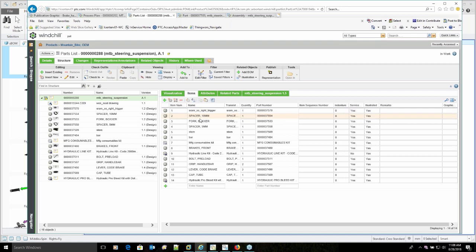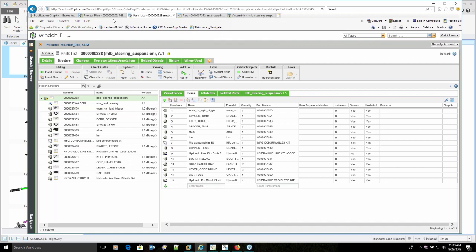So this item list is typically what you're going to use for your callouts on your illustrations. So the little hot tags, or the balloons that you can include in your illustration. This is where you would actually begin that process of structuring the information that's going to show up in your illustration. So you get to number these things and reorder these things. And again, you're building out this bill of material. You can start with the engineering bill of material, but you can, again, restructure that as needed to get you into the configuration that you need for service or manufacturing.